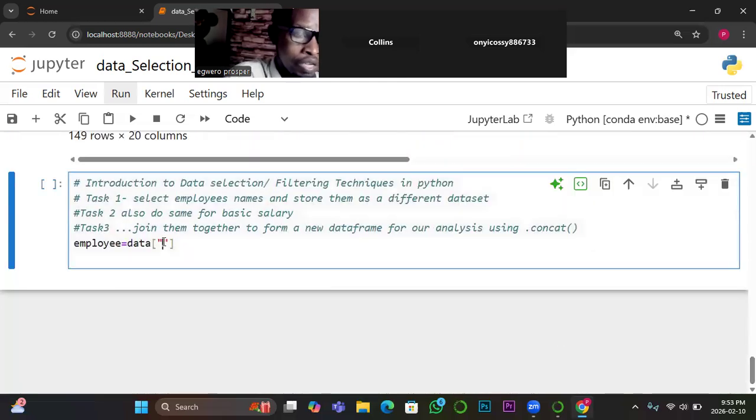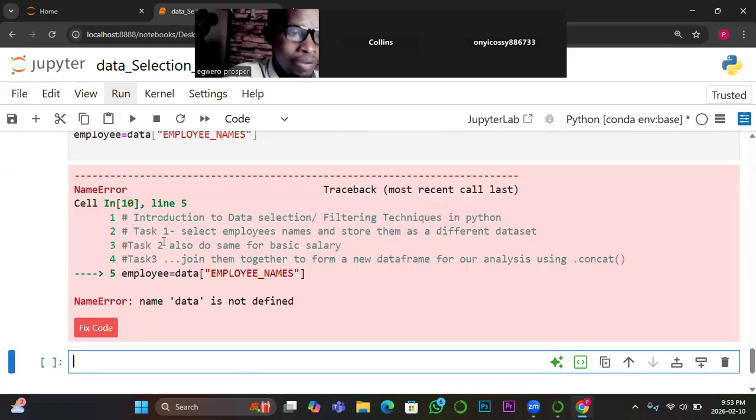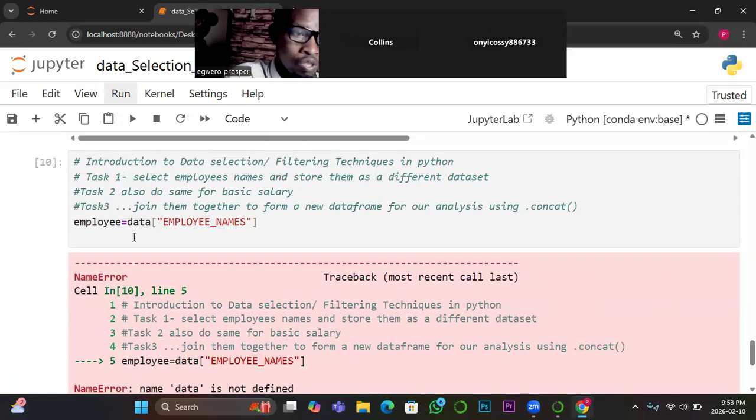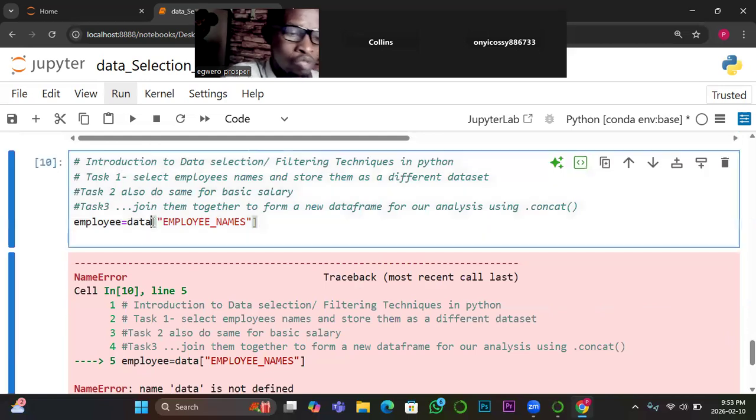So you go in here and then paste it. If I run it, I'm having what? Name data is not defined. Yes, I know my error. That is not just data, it is data 2. So I need to add the correct name and then run it.